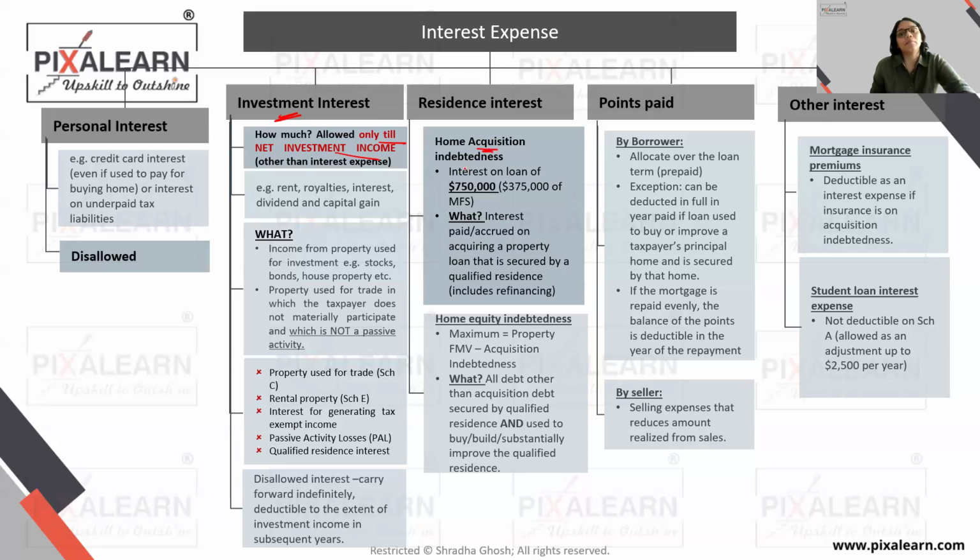Again, this is something, if you remember, if I'm buying my own house in the US, till a particular amount of home acquisition indebtedness will be allowed as exemption. And so on the loan of $750,000, whatever interest is being paid will be allowed as a deduction. Also, if I'm taking a loan by putting my principal home as a collateral, and the money that I'm using is for the capital improvements of my main home, in that case, even that indebtedness called the home equity indebtedness will be allowed as a deduction.